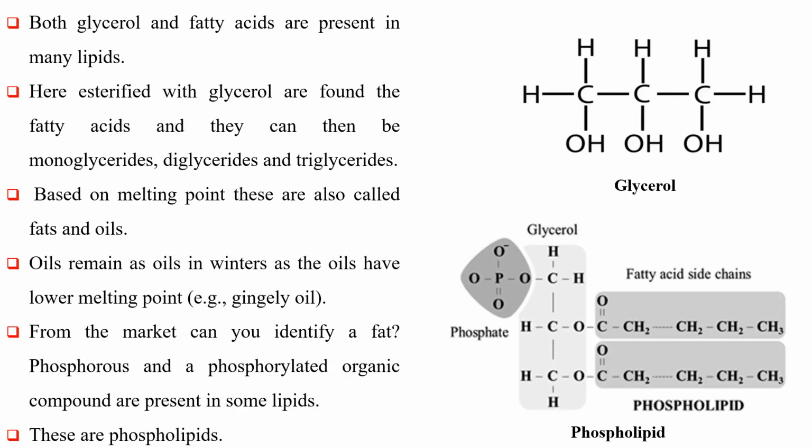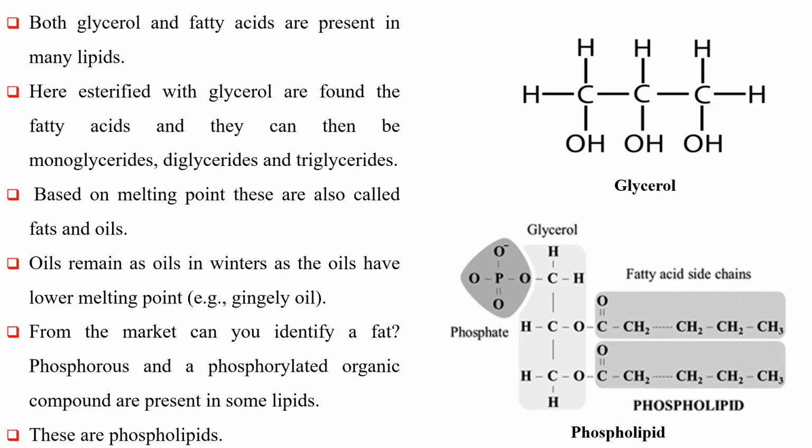Both glycerol and fatty acids are present in many lipids. Here, esterified with glycerol are found the fatty acids, and they can then be monoglycerides, diglycerides and triglycerides. Based on melting point, these are also called fats and oils. Oils remain as oils in winter as the oils have lower melting point. From the market, can you identify a fat?